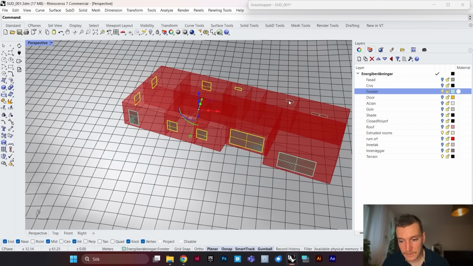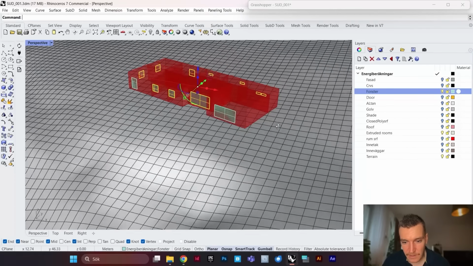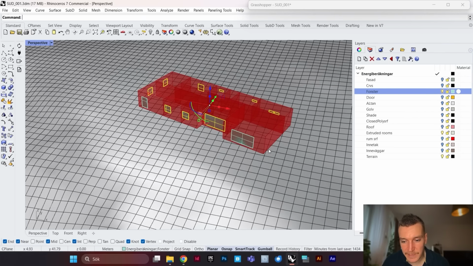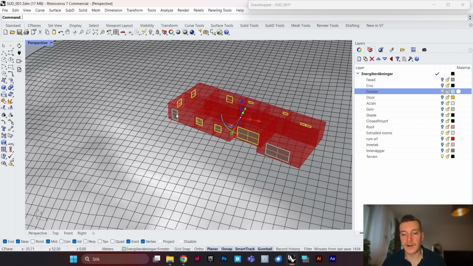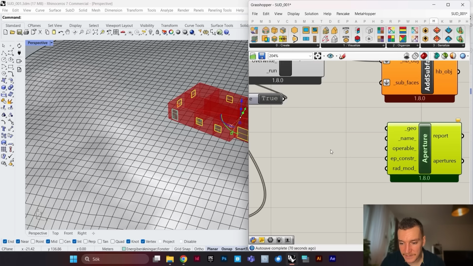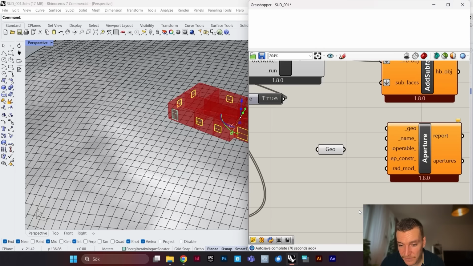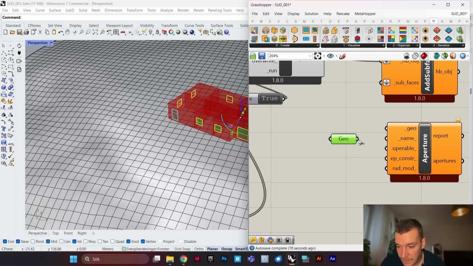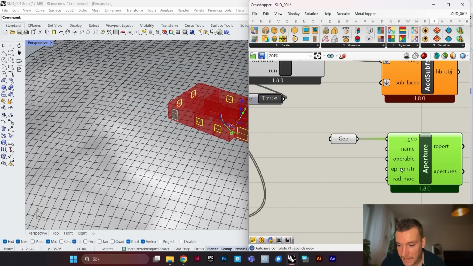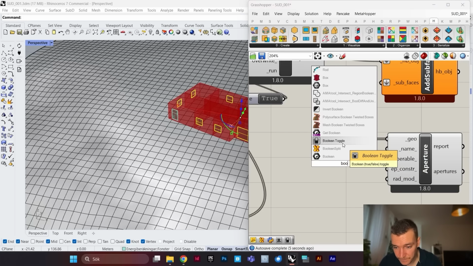And this one, and this one. Actually, all of the windows except these big windows and this big window are able to be opened. So I will set them in one geometry container, reference them here, connect them to my input here, and set this operable input to true.